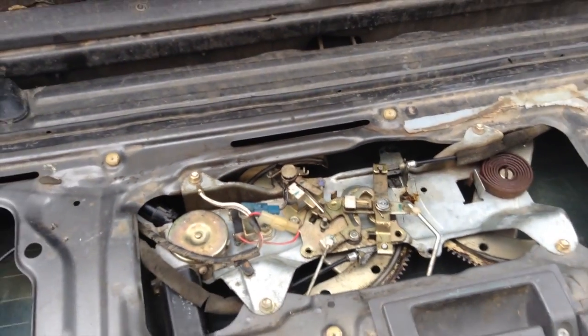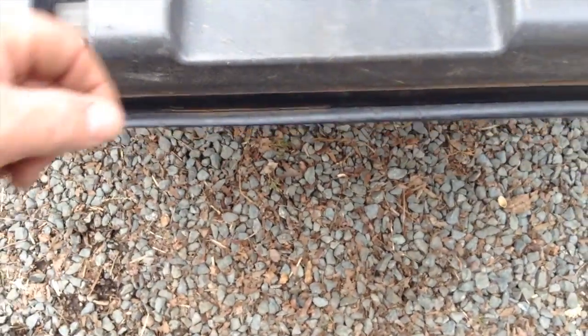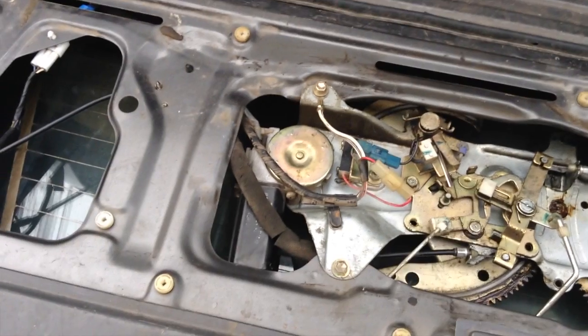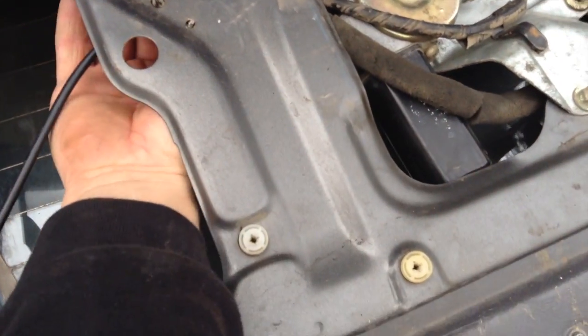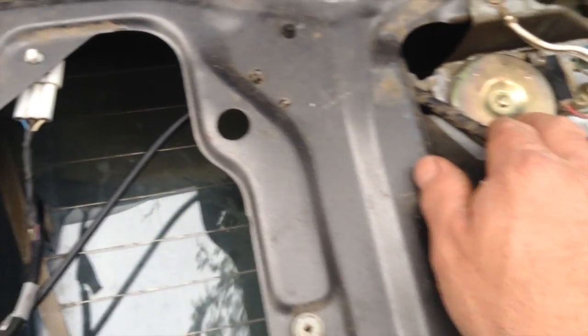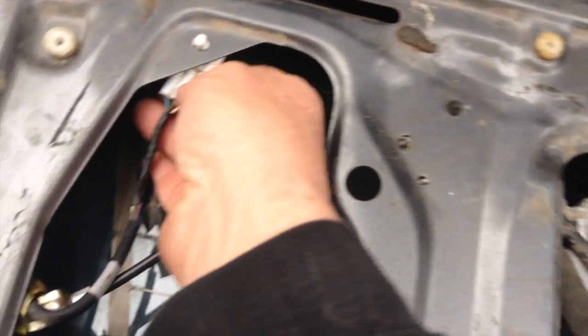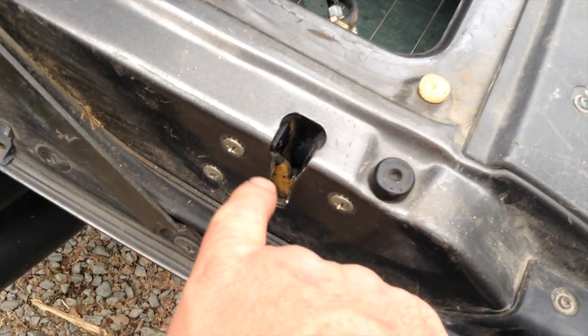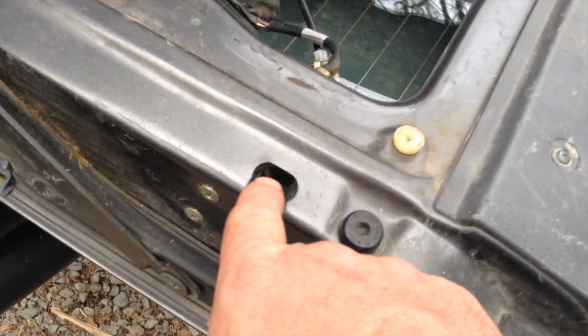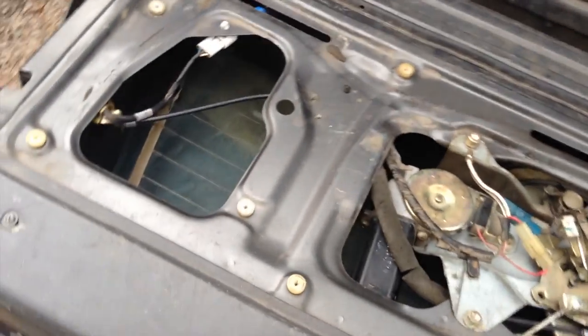That is how you get to the point where you can pull up the switch and lower the tailgate and begin solving your problem. Now that the window's down, I know that I can put the wire back together for the motor and switch my attention over here to the switch, the tailgate closure switch, which is actually the lock detection switch. It senses that the door is closed and then allows your windshield wiper to work and your window to roll up and the defogger to work. So none of those things work unless that switch is working or bypassed.